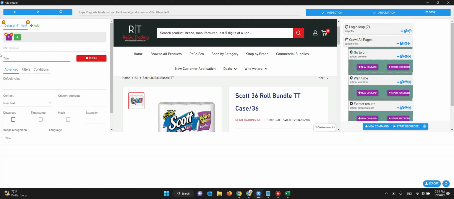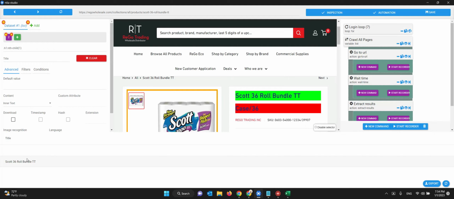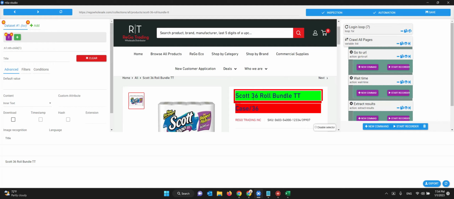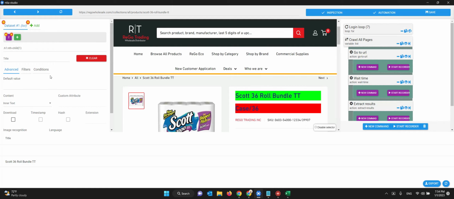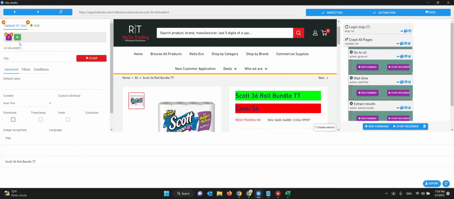or product name. Let's click CSS selector, and I want this. So you can see here that it was creating 2 lines. That means that the selector is not the ideal selector, but we will solve it. It should not have 2 results. It should only have 1 result. I will show you how to do it.